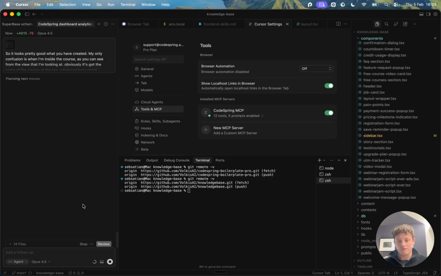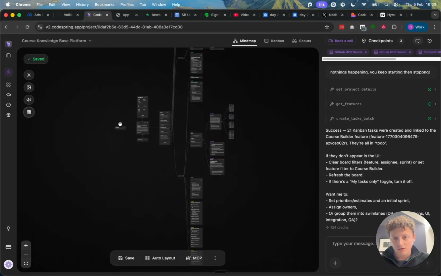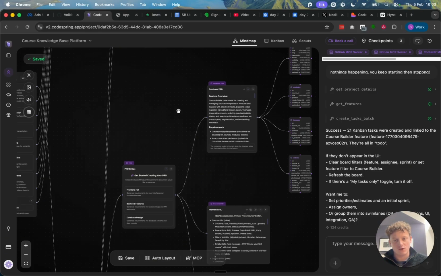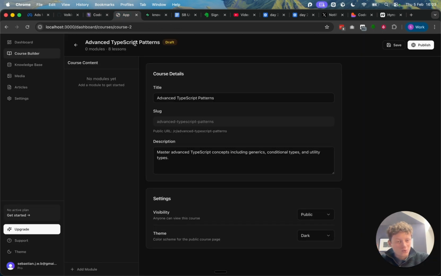Now, one thing I've learned from building CodeSpring, which we're probably going to do over $1 million this year, is that when you're building software, you should build things with an easy to understand user experience flow. CodeSpring is a very complicated piece of kit to use. We are designing new tech all of the time, but something like this is a course builder platform. There's millions of these that exist.